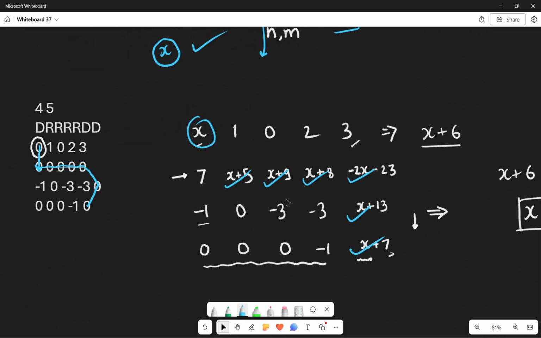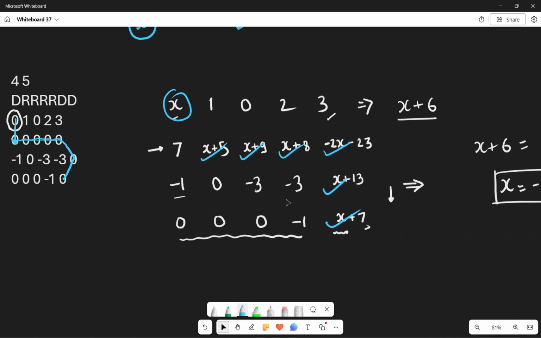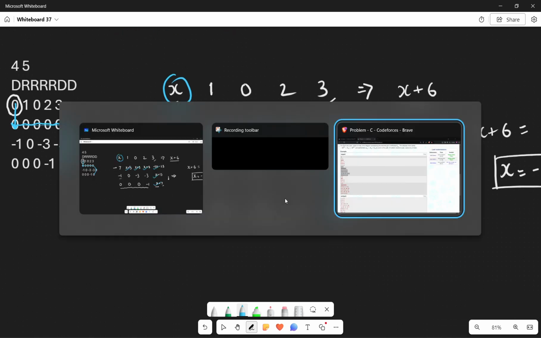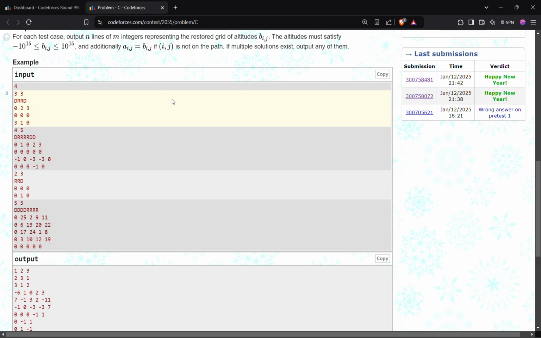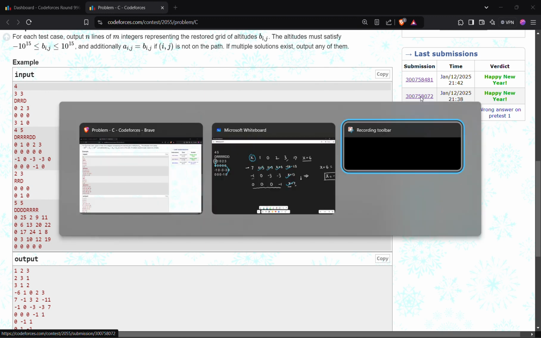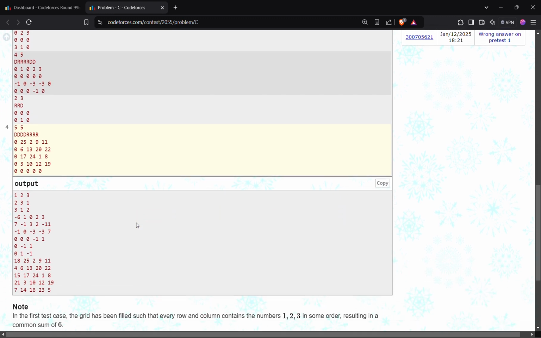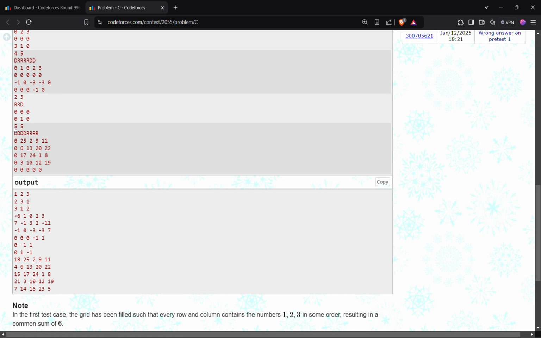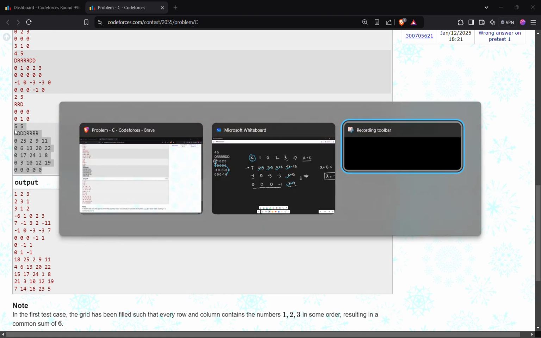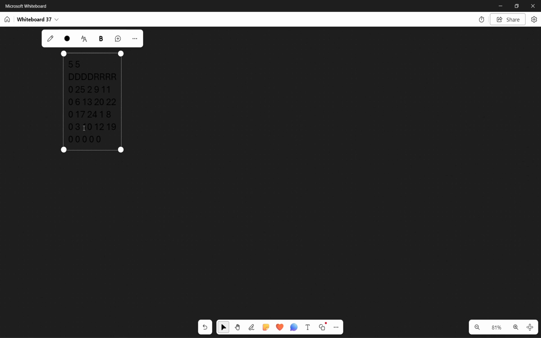So pretty cool. Yes, and how to code it up? So let us take a look. One more thing, let me explain one special case as well. So the special case was this thing, I guess.